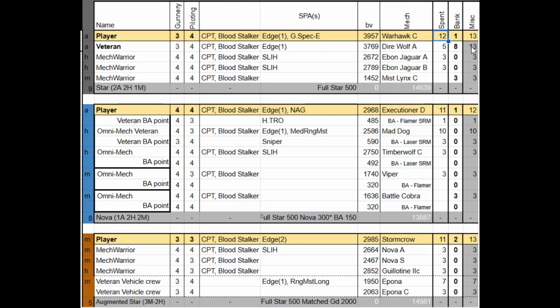Their veteran, out of their 13 points, only spent 5. They're going to sit on 8 points, and they only increased their gunnery. So they have spent 5, they've got 8 sitting in the bank. There's plenty of things they could do. They chose not to. Maybe they're trying to save up for sniper or weapon specialization or something similar.